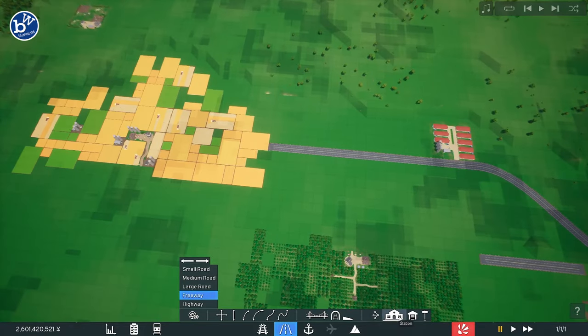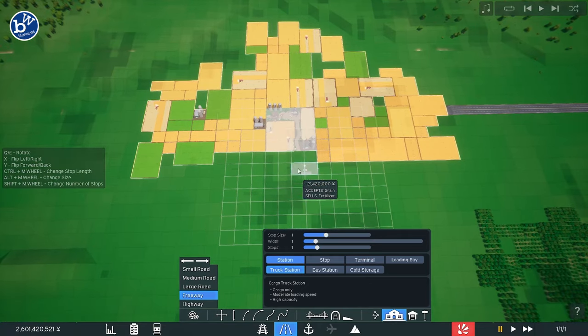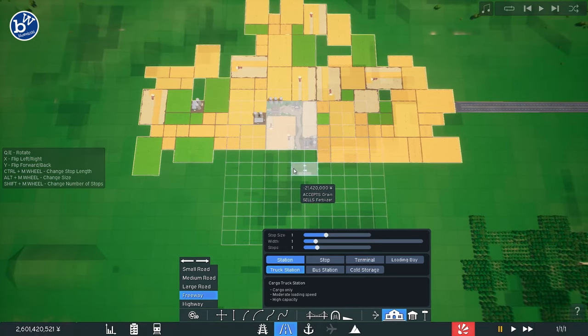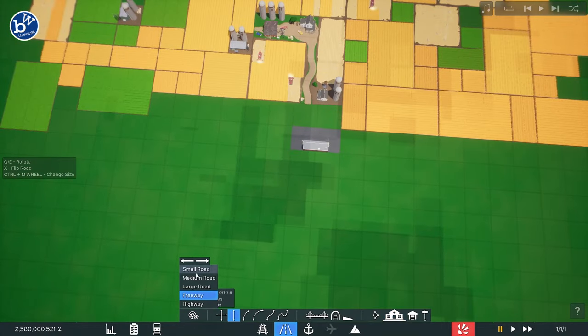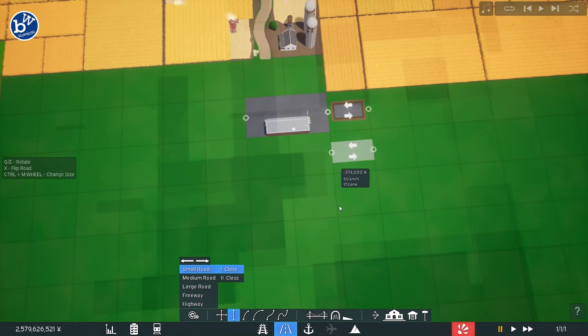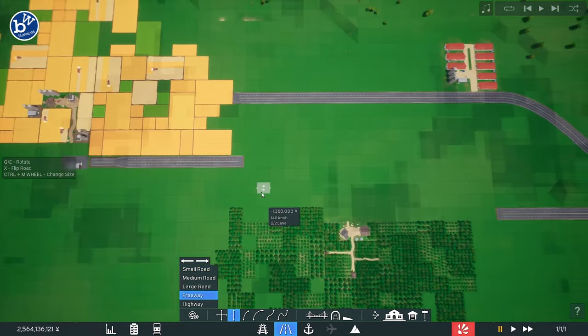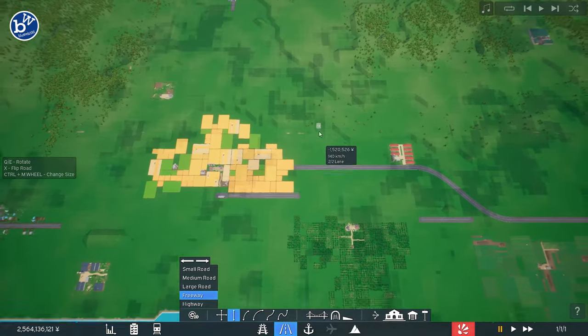So we need some sort of stop. Truck station. Cargo only, moderate loading speed, high capacity. So that doesn't work. You have to do it from here. How on earth do we connect this then? Those dots. It doesn't actually connect. So basically, we never needed to go up there. Well, that's not entirely true.